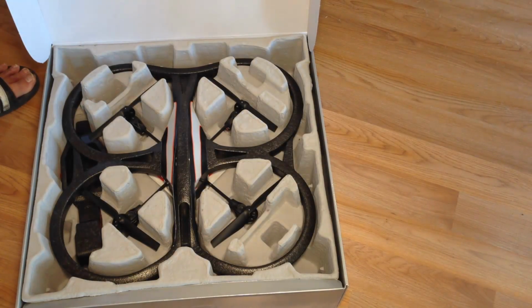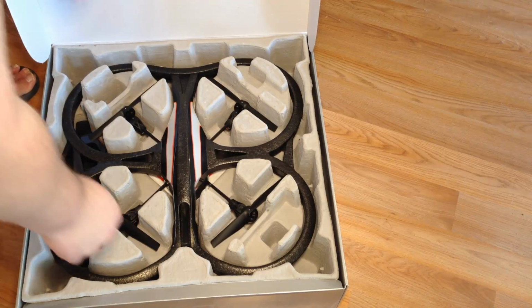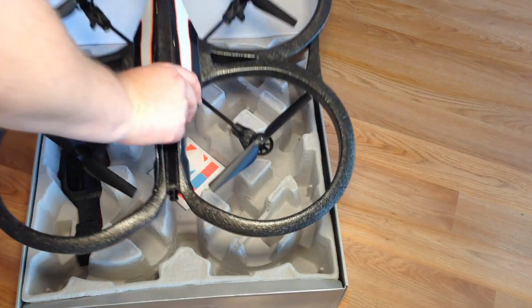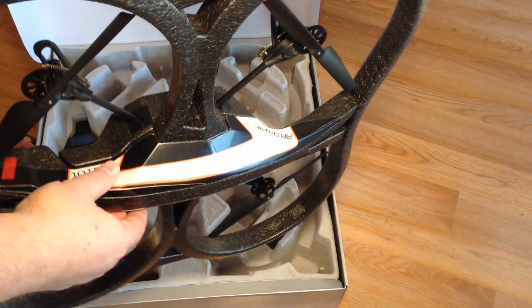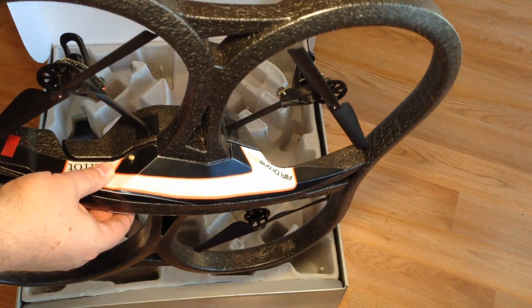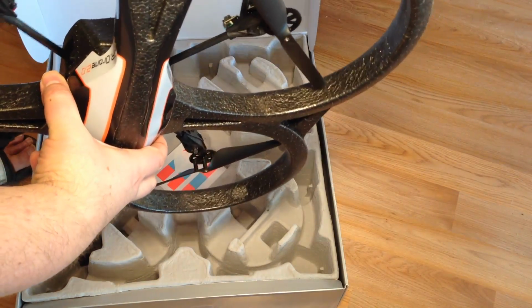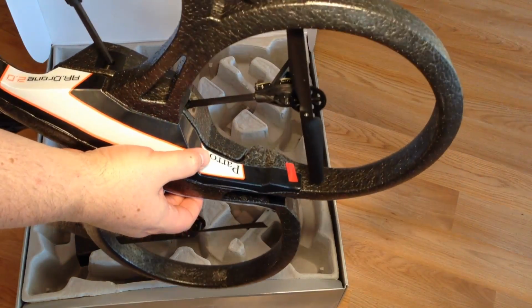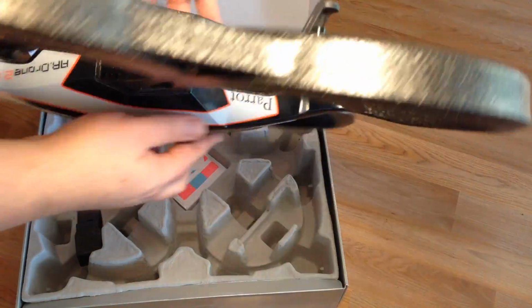So you can charge it up. And we're trying to figure out how to pick this up out of the box right the first time. Maybe there's not a right first time, or maybe there is. Okay, so here we go. You can see the device now. This is loaded into its indoor protector, and this feels like some kind of foam, like styrofoam. I'm not sure how much of a big hit it will take. I did see it taking quite a bit of hits in some different interviews that are out there.